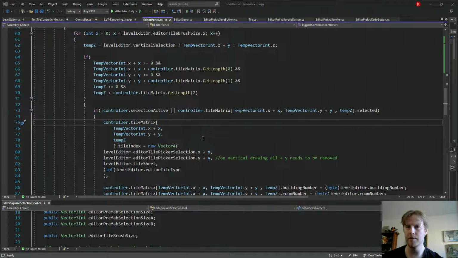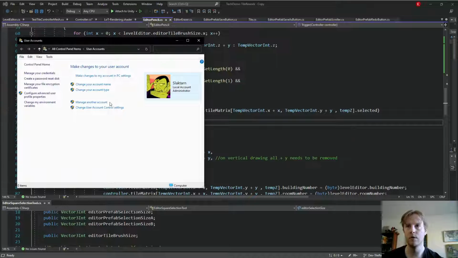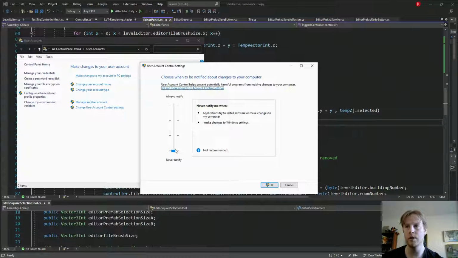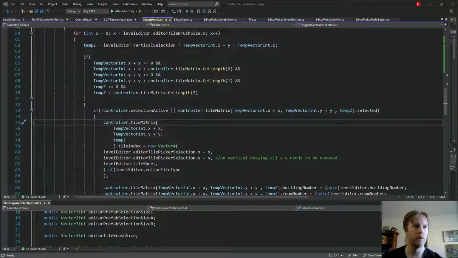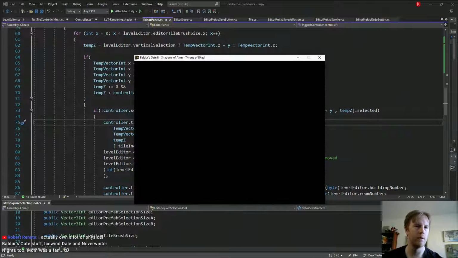It works! I'm so mad that it works. Let me change this. User accounts, UAC account settings. And then we try again.